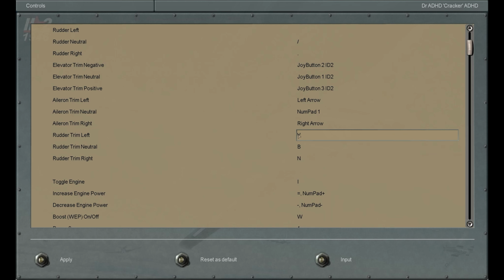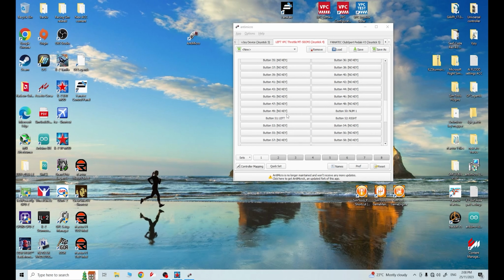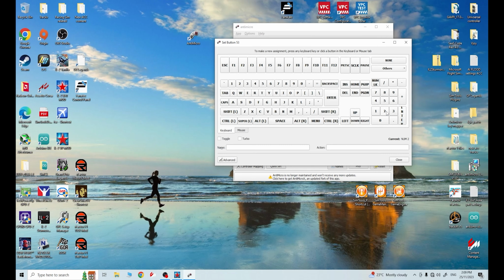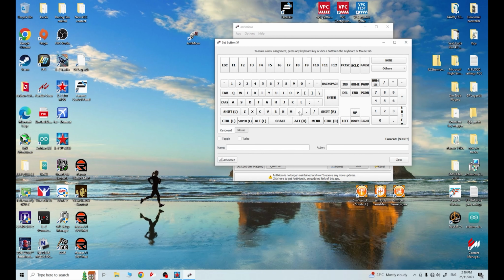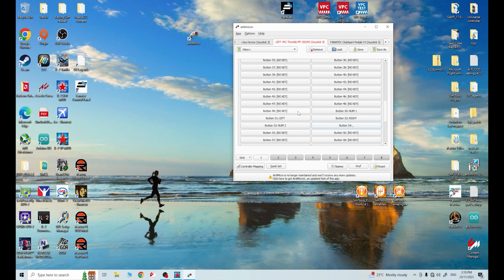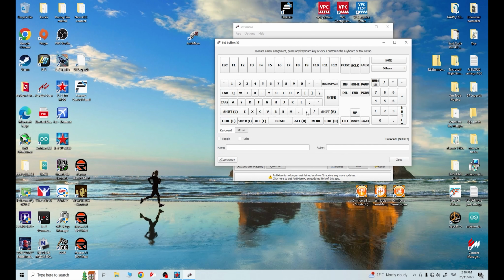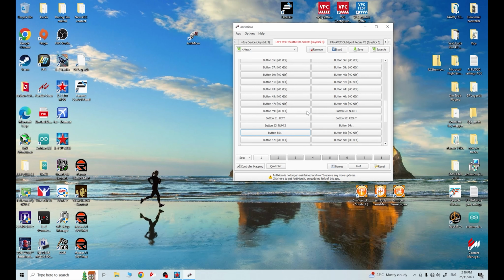So again, I'll press the Windows key here to get out. Let's have a look in Antimicro where that dial is. There it is. This is the next dial I have, which I'm going to assign for rudder. There's the rudder trim neutral on that one. This time I'll make that number 2. I'm going to make my left rudder the apostrophe here, and my right rudder the full stop. Left here, I need to assign to the apostrophe on our keyboard, and then right I will assign to the full stop on our keyboard.